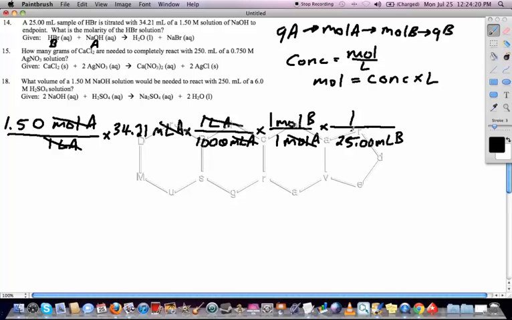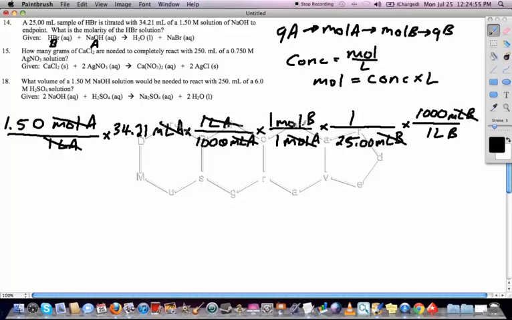Now the times 1 over part, the 1 has no units next to it. All I'm doing is taking the moles and dividing it by the volume. So times 1 over something is the same as dividing. So that's moles over millilitres. But I don't need moles per millilitre, I need moles per litre. So that's why I'm going to do a conversion. It'll be 1,000 mL of B over 1 litre of B. And you can see that that will allow me to cancel the millilitres.